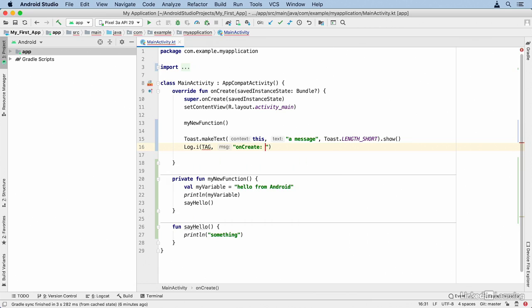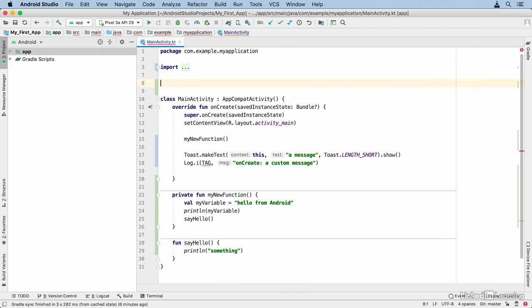The cursor jumps to after the name of the current function, onCreate, and then I can type a custom message. And again, pressing Enter or Return causes the cursor to go to the end of the template. This particular template assumes the existence of a constant named TAG. If it doesn't exist, you'll see an error there, and you'll have to create that constant yourself.